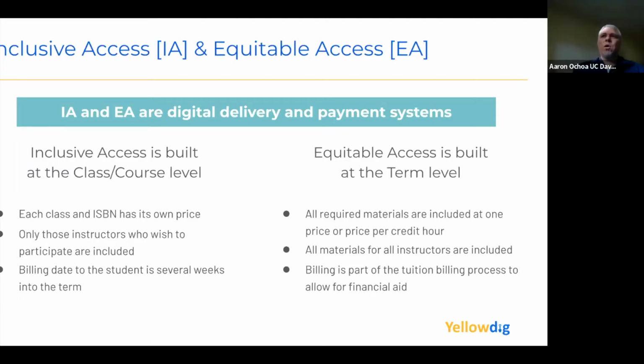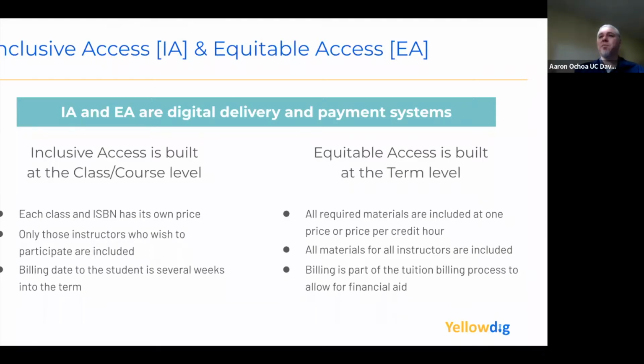Only the instructors who are willing to participate or open to participating usually are part of the inclusive access program. So there's a lot less pushback because those folks who are utilizing the content are the ones that are wanting to push in this direction. And the main reason a lot of us have moved in this direction is two pieces. One, there's an access issue. There are students out there that do not have their content. They go to school with, let's say, a liability, but ultimately that's kind of what it is. They're coming to class and they're not ready. So what do we do and what can we do to help that?